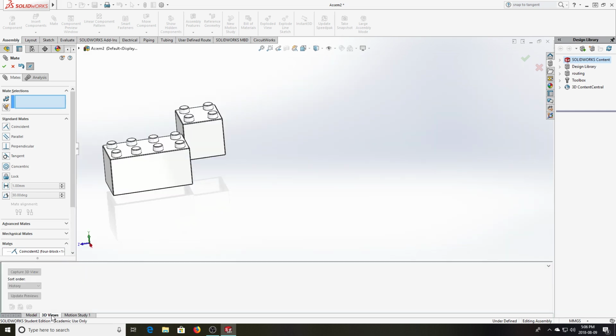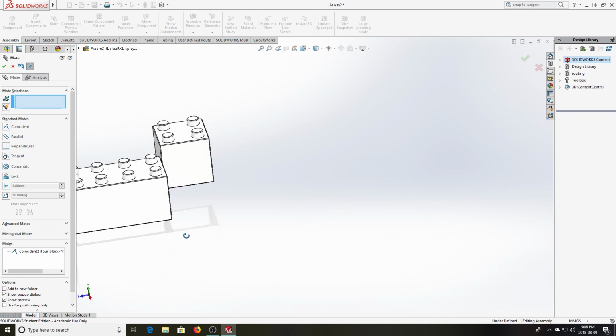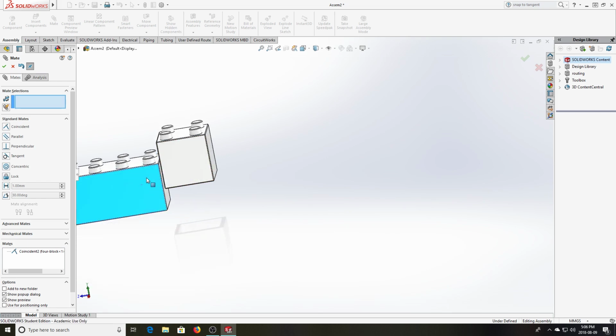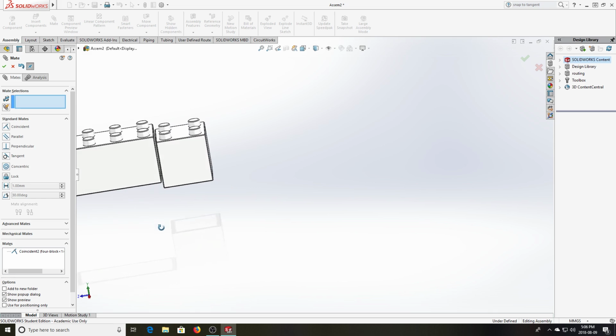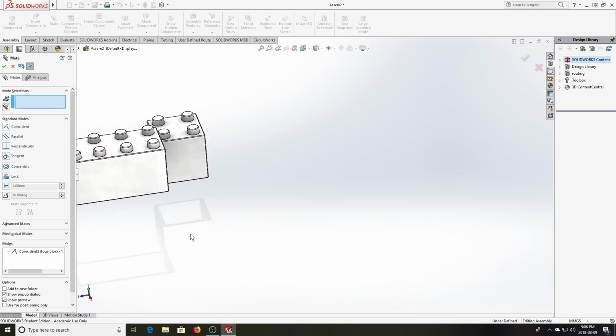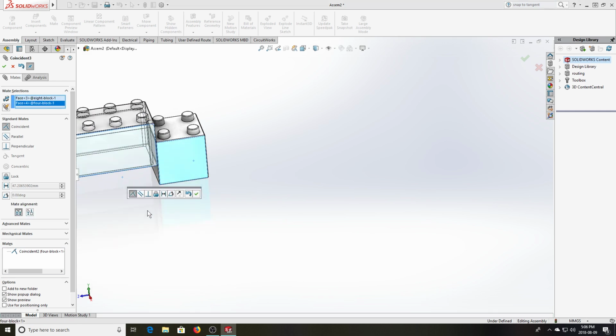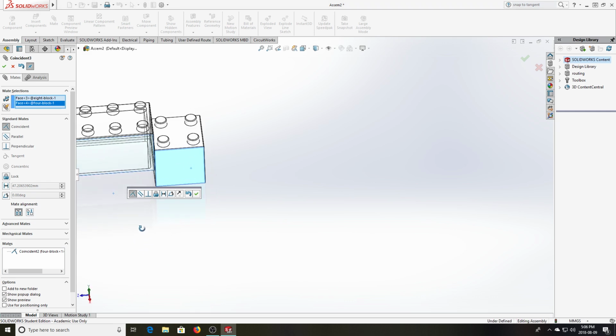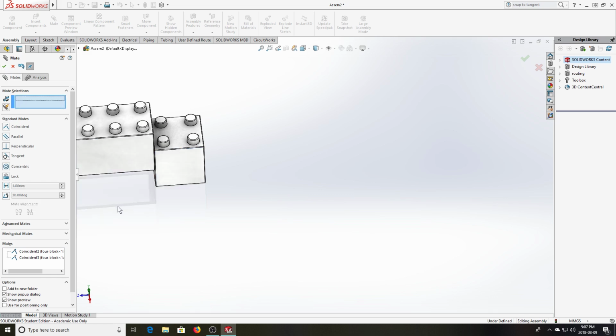If you click the button down here for 3 views, you can create more views. I don't usually work in that. I usually just use the single view and try to understand what I'm doing. So the way that I want to put these together now is I definitely fit those two faces together parallel. I can just carry on with that. So if I select this side face and this side face, now it's slid those together, and I want those to be coincident again, and they're together.